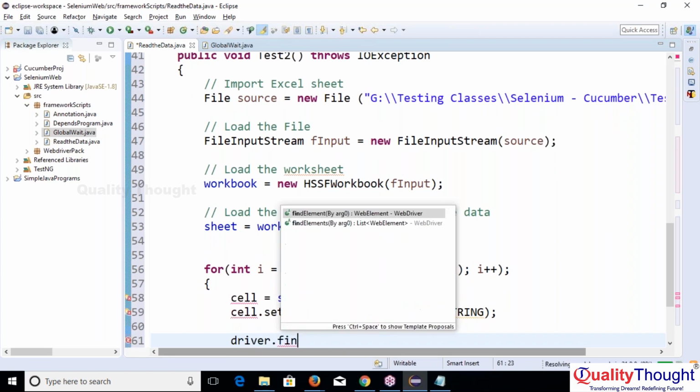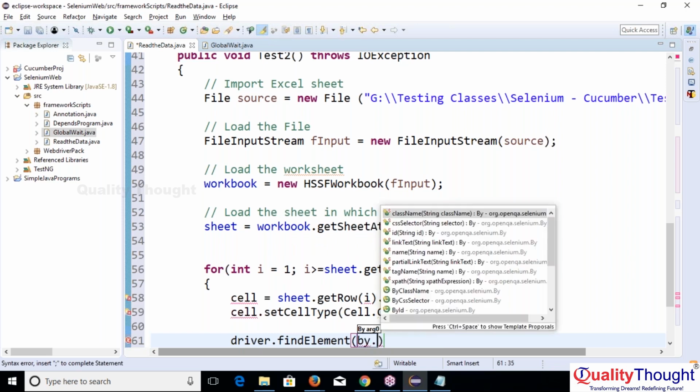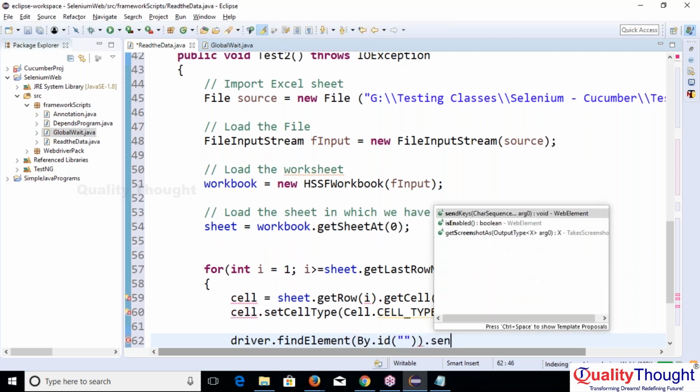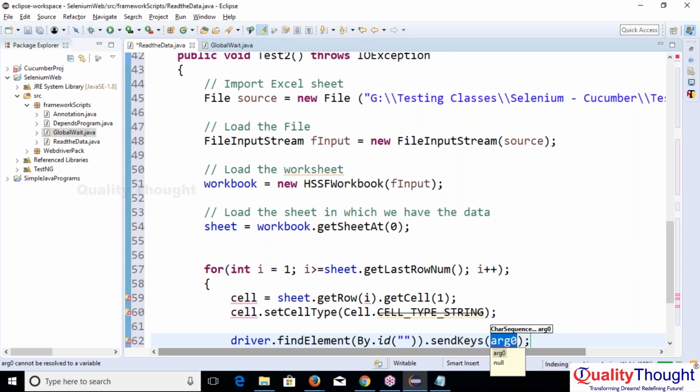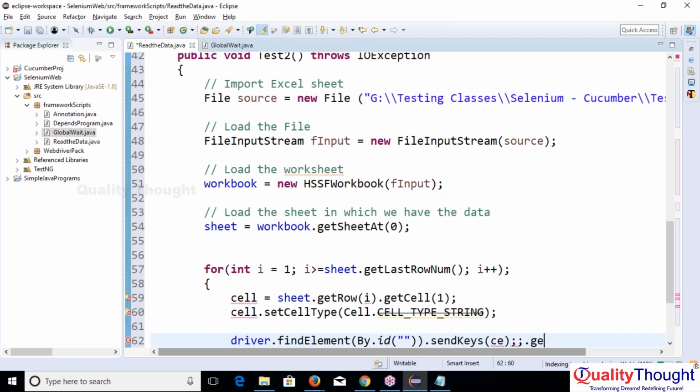Driver dot find element by dot id dot send keys, cell dot get string cell value.